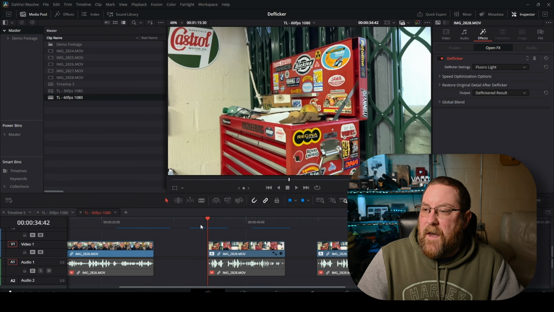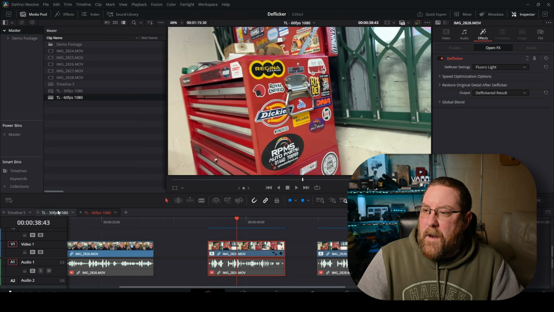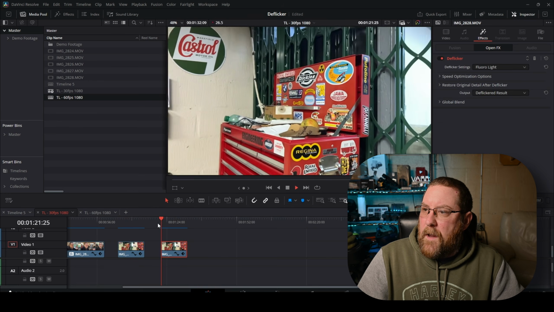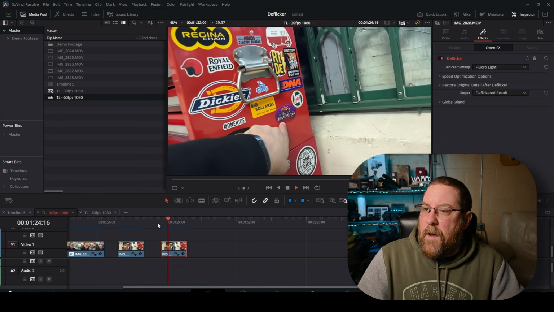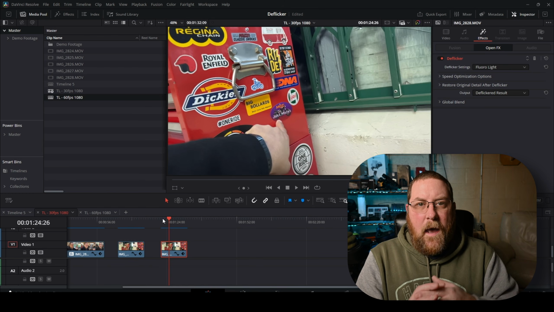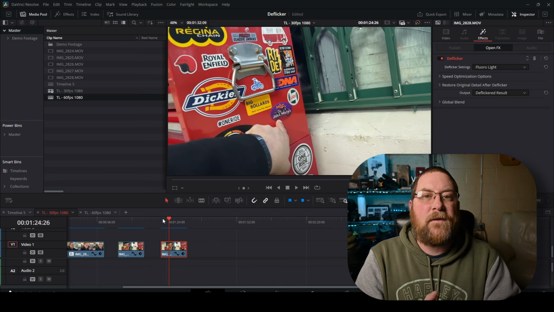Then we go over to 60 FPS, and I've got one deflicker turned on here, and this is at 60 FPS, and it looks much better than it does at 30. If we go back to 30, and we have our one deflicker right here, and we hit play, I think it looks a little bit better at 60 FPS. So you can play around with the timeline settings and the project settings and then your render settings to make sure that you're getting the best possible result. Not too shabby, right? Pretty quick, a little bit of understanding, a little bit of background, and I was happy to help out a friend.